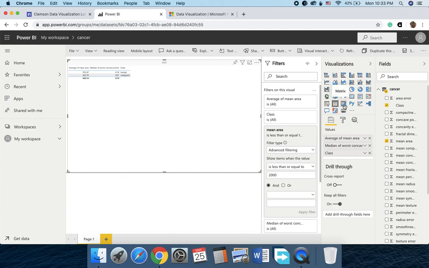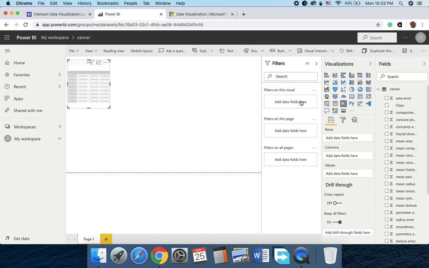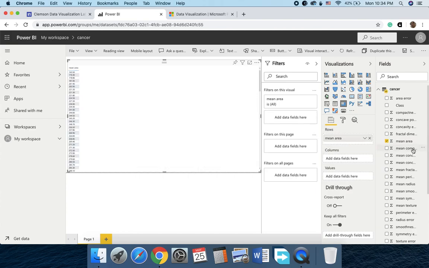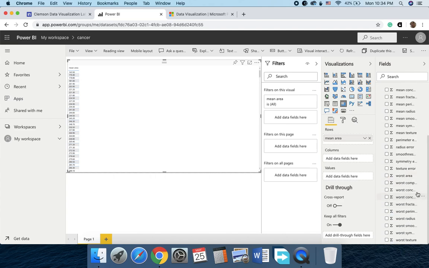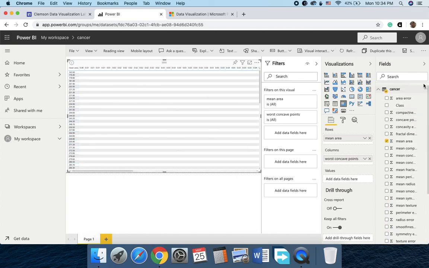For the table. And the next one is the matrix. Let me remove that and move to the matrix. That you could visualize this scatter plot as a sort of matrices. For example, again, choosing the mean area and the worst concave points and having the class as the values.